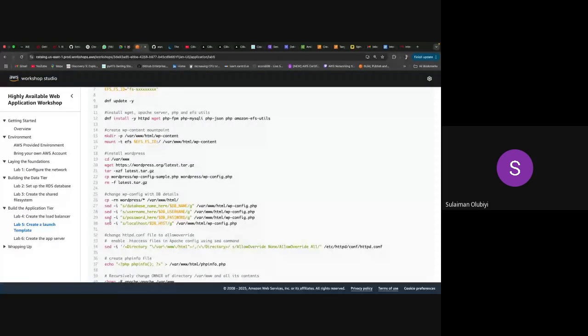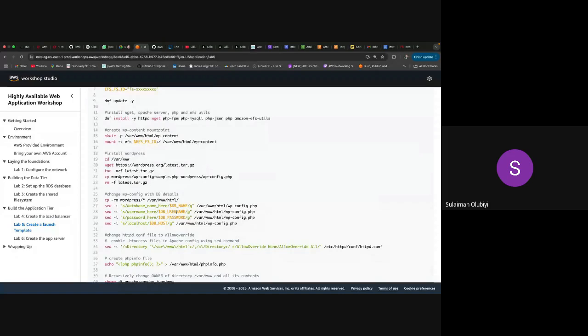After that, it's going to change the WordPress configuration to our database. So sed is used to make the change. Any place you see the username here, it's going to change it to the database username. We have a lot of bash commands that are very powerful: sed, awk, grep, and they are very important, especially sed.